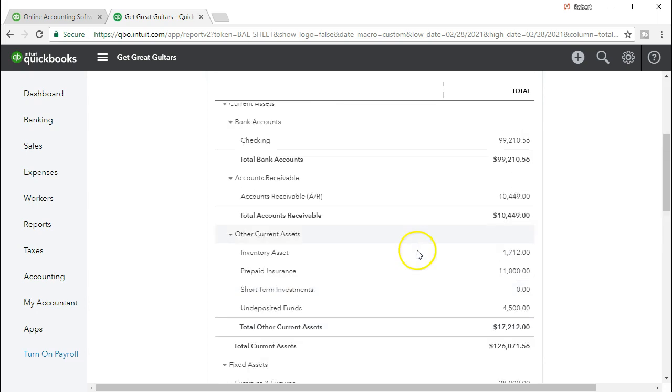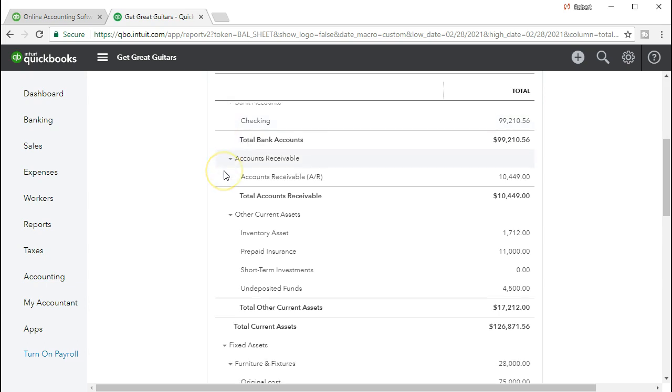Also, we have this undeposited funds. In essence, that's cash we haven't deposited. So on a balance sheet, if we were going to adjust this and report it to someone, we may adjust that to the checking account in order to have just one cash account. We may even call the checking account not a checking account, but cash and cash equivalents. So these are some slight deviations that we might have if we were to more formally put together the financial statements, possibly take these numbers and group them a little bit differently in order to report the financial statements.